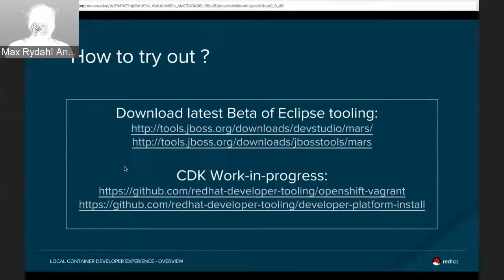I just want to point out that currently the downside of these builds is they depend on binaries only available inside Red Hat right now, but it can give you an idea of what we're working on, and we will update these repos. And this is actually our master repos, so you can see what we're working on and give feedback once these things come out.